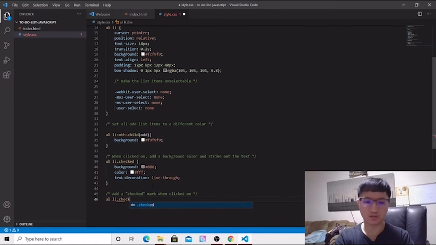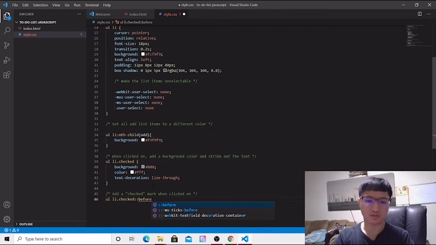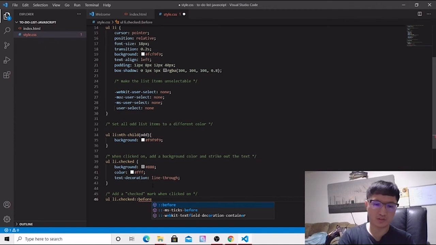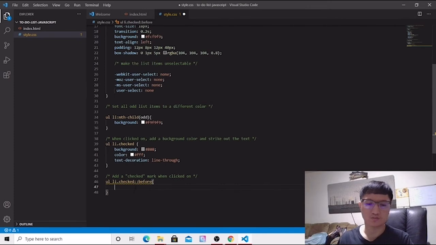Checked, and we're gonna affect, when it's checked, it'll affect this CSS before it.